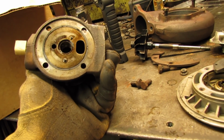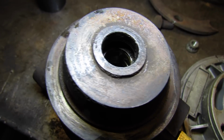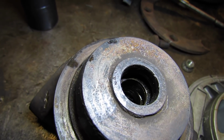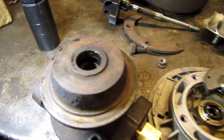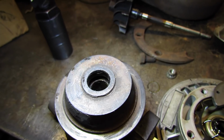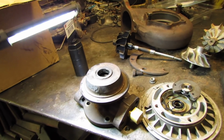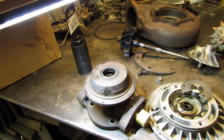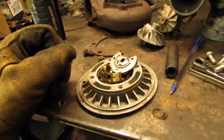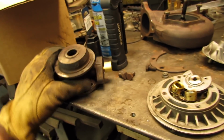Well, I ain't sure what to make of it. Alright, I don't know if we can see in there or not. We'll try. But there's a brass residue in there on the side that the bearing fell out. I don't know if it'll ruin it or what. Well, I'll say this. I'm glad I got it home when I did, because this was just before real bad things happening.